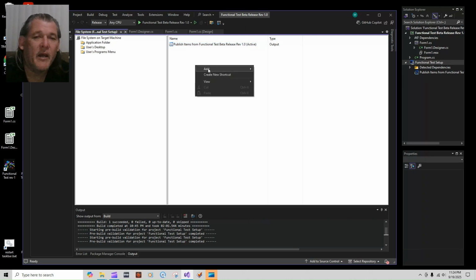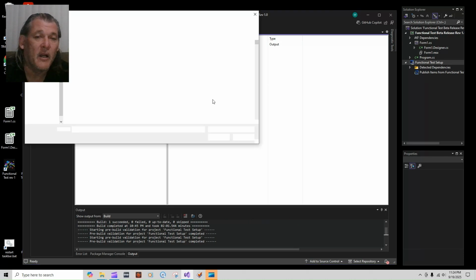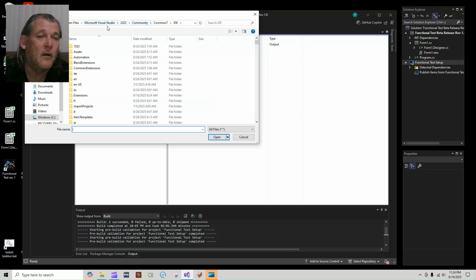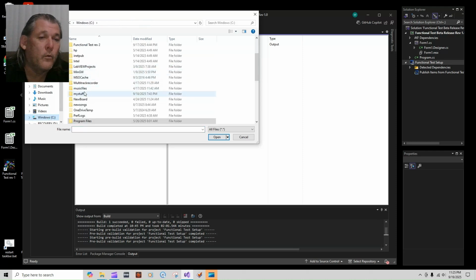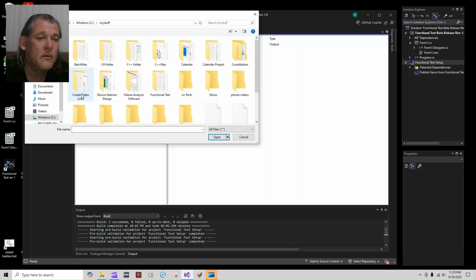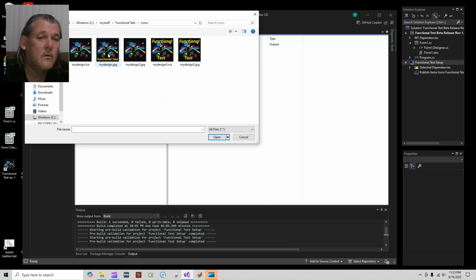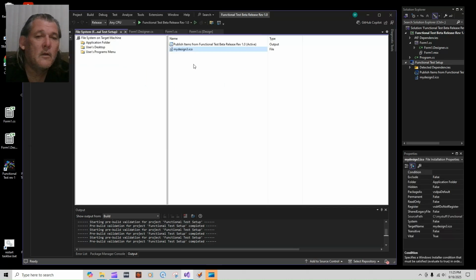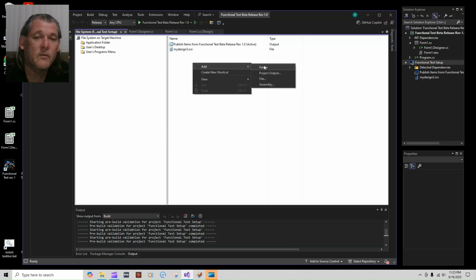I want to add a file, which is my icon that I created for this. I place that icon in a folder over here. I want to add a few folders.